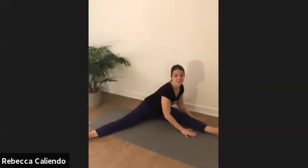Let's bring the legs to a straddle. Legs to the straddle. Arms down. Let's take the hands to your left. And then back to center. Hands to the right. Make some noise. Good job. And then back to center. Hands in the middle. Make some noise.